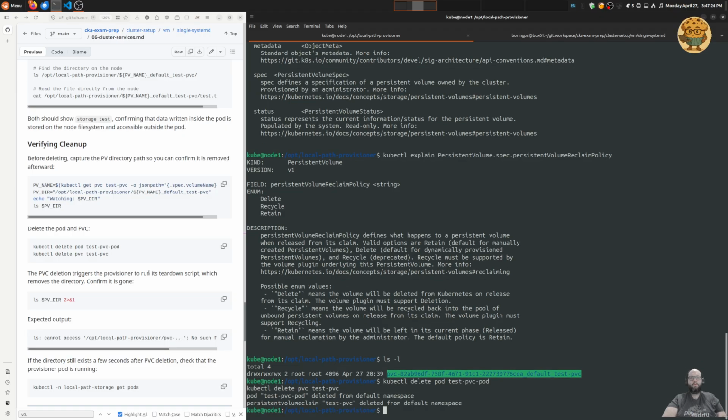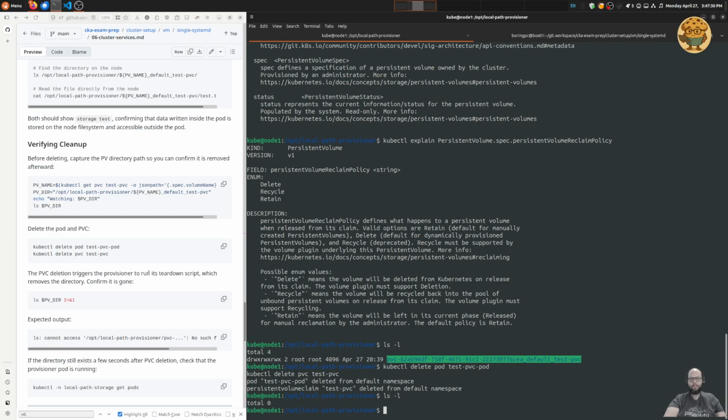All right. I'm not sure how quick the deletion aspect is, but let's just check. Looks like it was cleaned up. Before we deleted the pod, we did an ls in the opt local path provisioner directory, and we saw that the folder existed for that persistent volume.